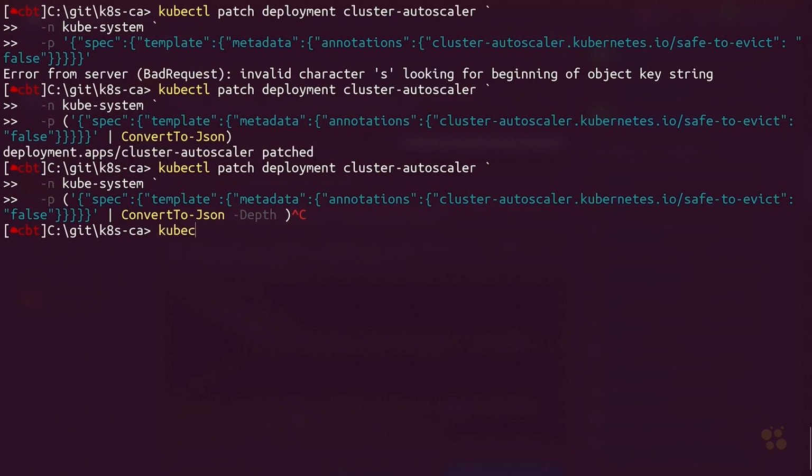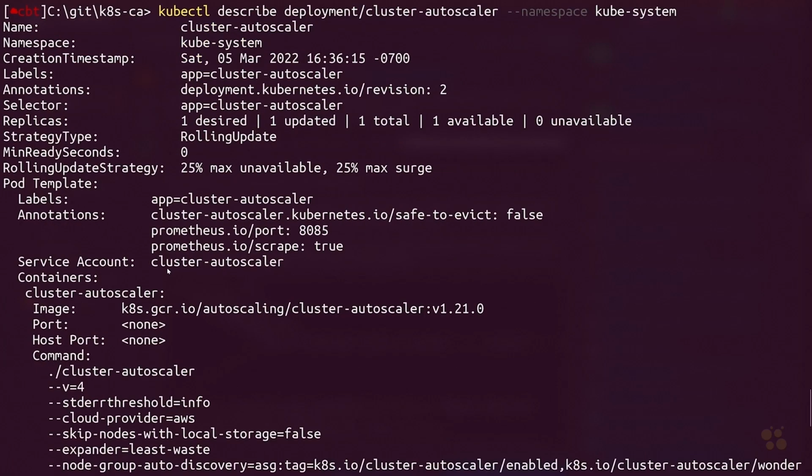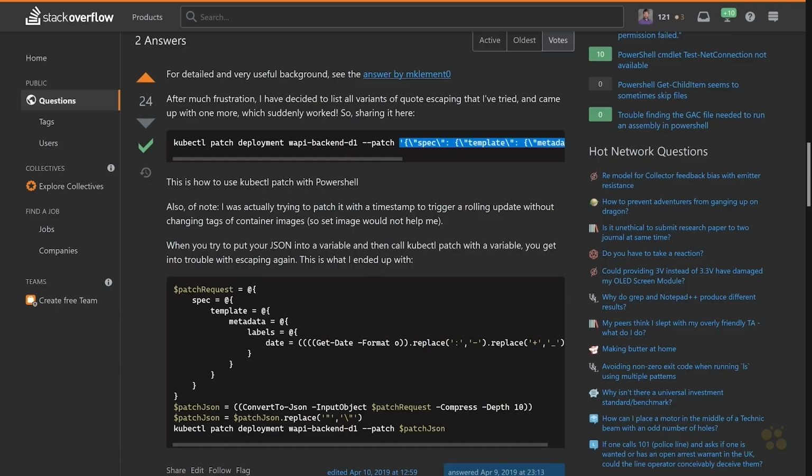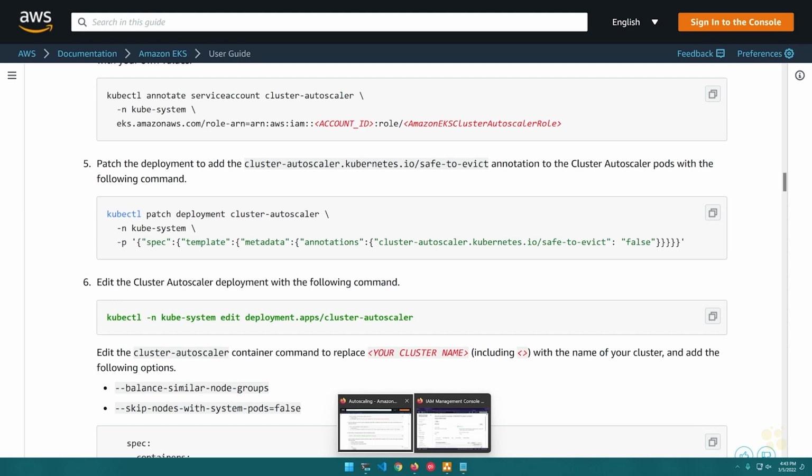And so we can just do a kubectl, and then we'll do describe the deployment cluster-autoscaler in the namespace kube-system. And that should show us all of the annotations that are on it. And as you can see, it says safe-to-evict is false. All right, so now we are done with that section. So let's head back over to the EKS documentation here.